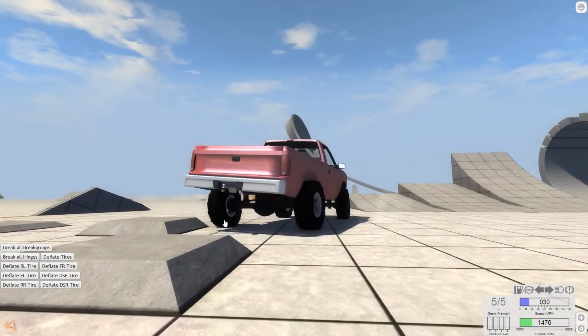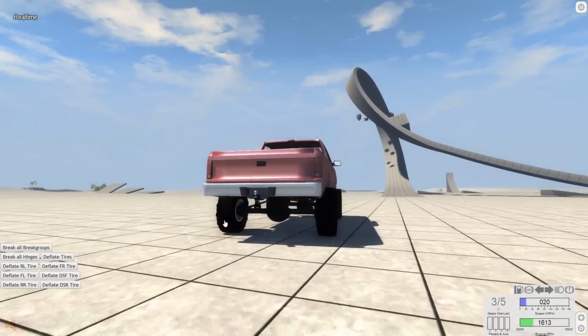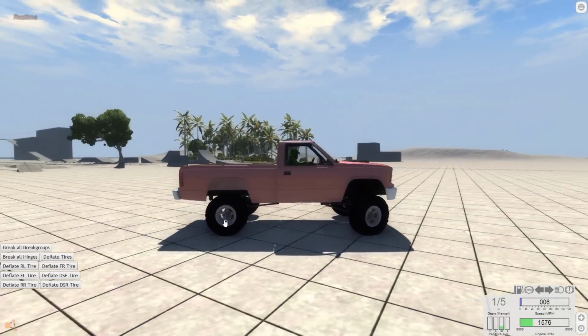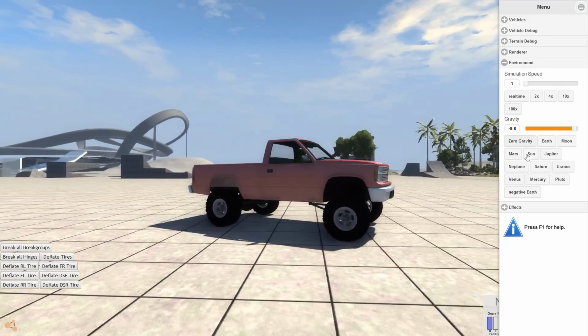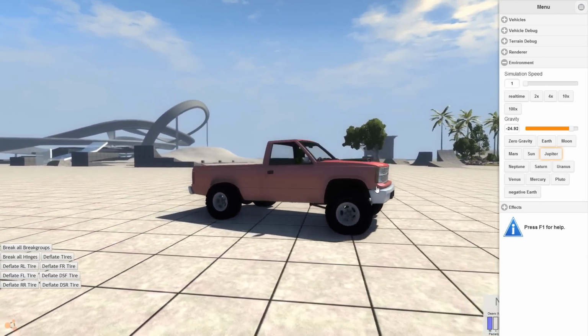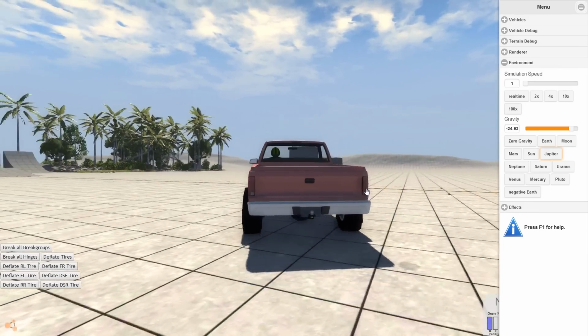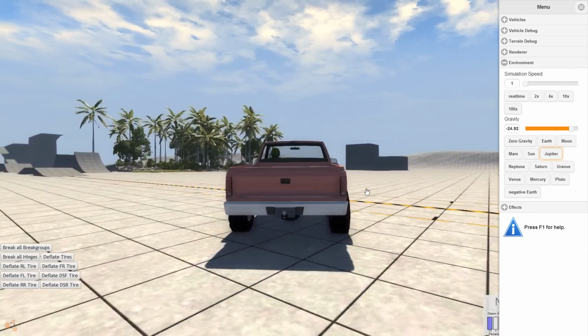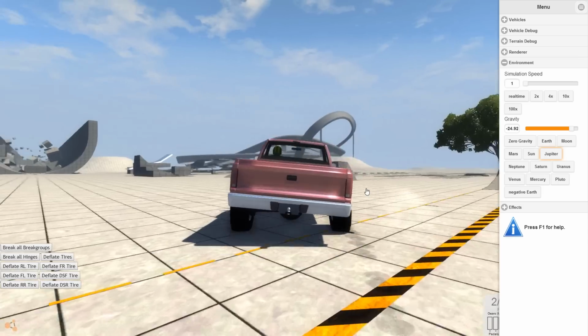So from this point of view, the live axle doesn't seem very good, does it? Well, live axles do have their advantages. Actually, let me show you one more thing that's kind of interesting. Because the live axle is like that, I don't think this car can do Jupiter gravity very well. And you see, with this one, the tires stay perfectly parallel to the ground because they don't have the ability to vary really.